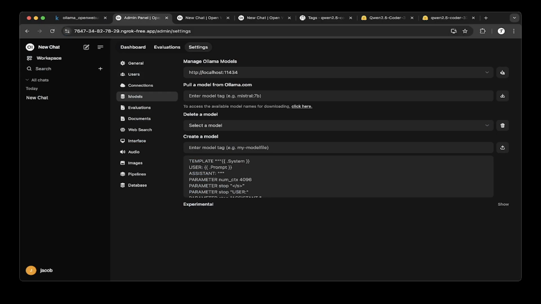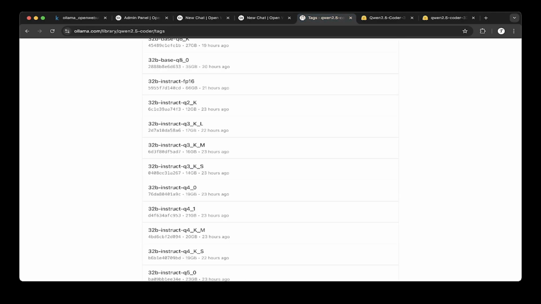I also mentioned we're going to download the model in a different way. Not with ollama pull, but instead inside this OpenWebUI. Just go to settings, then models, and you can see Pull a model from Ollama.com. There are a couple of ways to download a model, and now Ollama supports direct download from Hugging Face. I'm going to show you how to do that. You can also download from here, Ollama.com. They have 32B Instruct, 2-bit, 3-bit, large, medium, small.